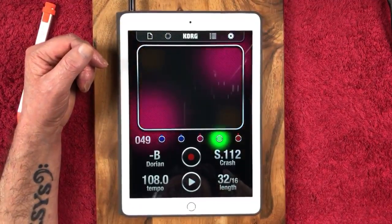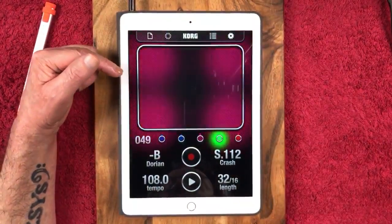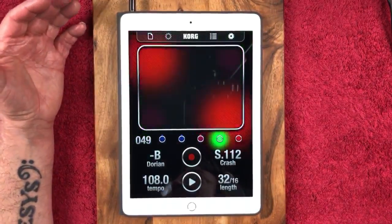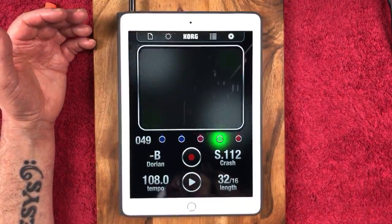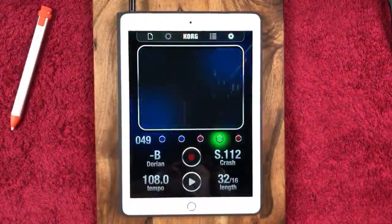In fact, it was definitely one of the first apps when I first got an iPad. It must have been 2011, and so I guess it came out before that. So it is useful. It does have its place. And I think it's inter-app, or you can open it, can't you? And it does Ableton Link. But I don't know. It's cool.